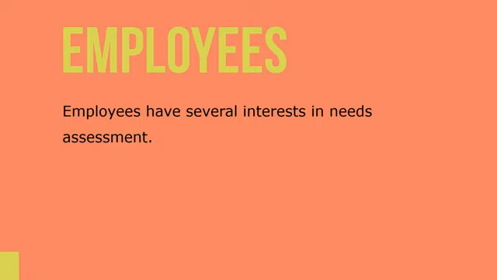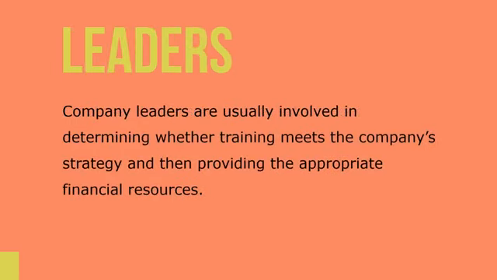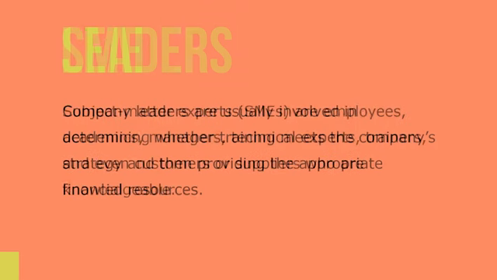They also want to know if their manager can be expected to encourage them to take courses and programs or informally learn, and if they'll provide support to apply what they've learned. Employees have to determine if they are motivated to learn, as well as what tasks, knowledge, skills, or competencies they need for their current job or career. Company leaders are usually involved in determining whether training meets the company's strategy and then providing the appropriate financial resources.